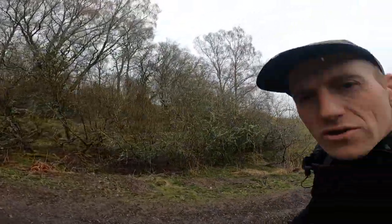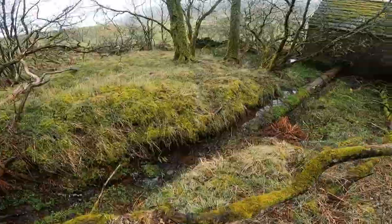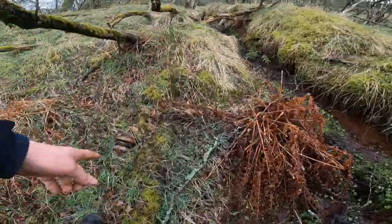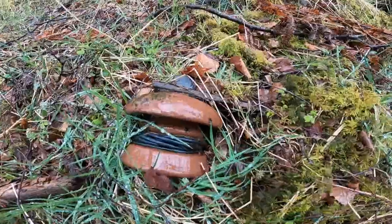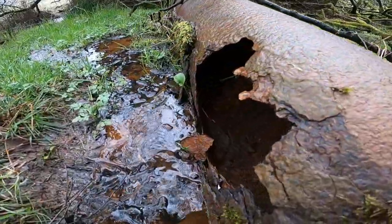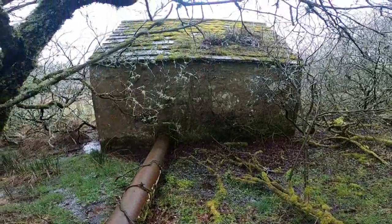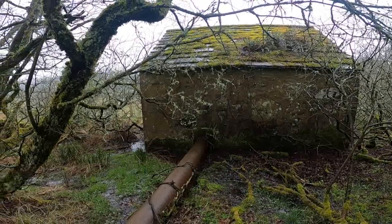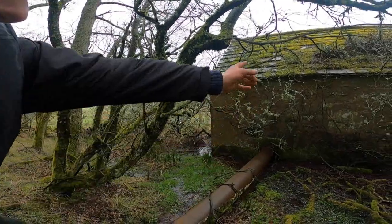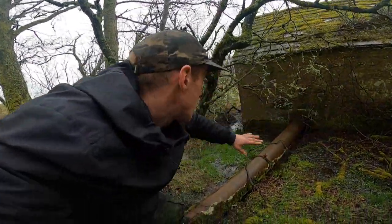Here we go folks — look at this. It comes right down this low cut-out, dug-out area here. And this is the pipe — you can see it at this low boggy section. There's an old electrical wire or part of an old electrical pole in the water. This is the old pipe — look how corroded it is nowadays. You can imagine the noise of the water hurtling down there into the back of this incredible little building, again generating that power. It was the latest piece of technology of that era. I can actually see there's a crack running right down the centre of that.